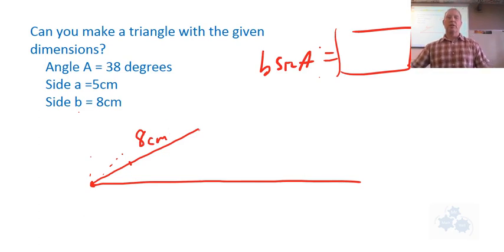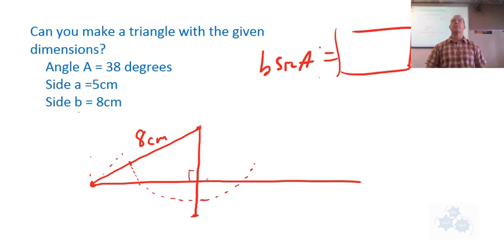So 5 is going to be a little bit more than half the length. Does that make sense? If this 5 centimeters got rolled down or rotated down from this vertex, it appears that probably we're going to have more than the minimum requirement to make this 90 degrees. Does everyone see that? You sketch it out right away and you're thinking, hey, that looks like I've met the minimum requirement.